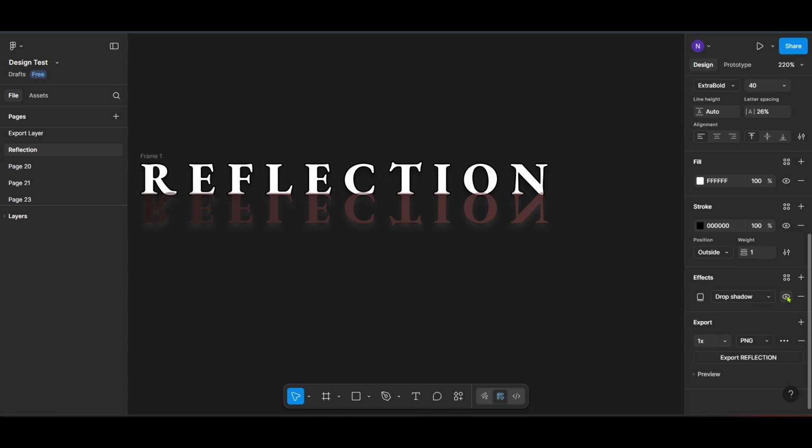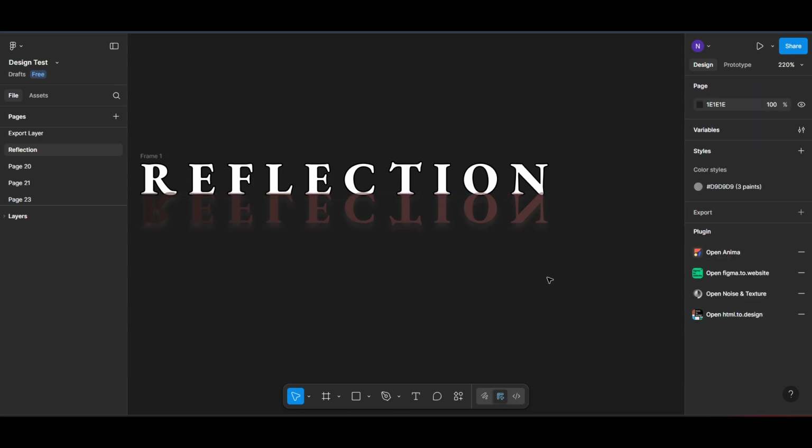Congratulations, you've just created a dynamic drop shadow effect in Figma. Feel free to refine these settings as needed to get that perfectly balanced look for your project. With practice, these steps will become second nature, allowing you to consistently produce captivating and professional designs.